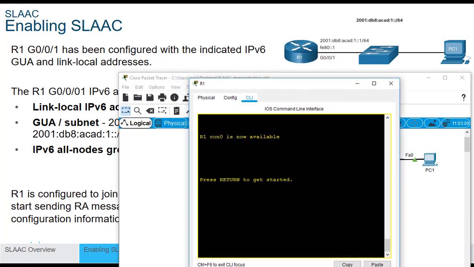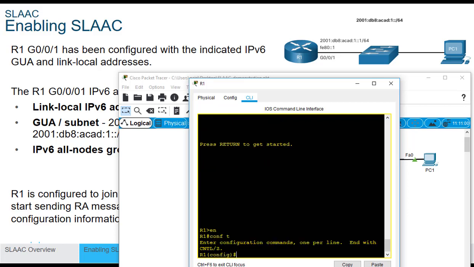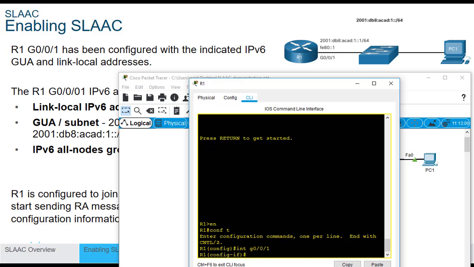Remember in lesson 1 that you can assign an IPv6 address to an interface using the SLAAC method by typing ipv6 address, and you type the address and the prefix. So we'll go ahead and do that. I'll go int G0/0/1 and I'll assign this address.